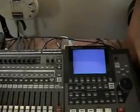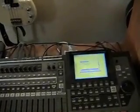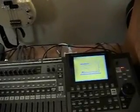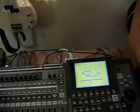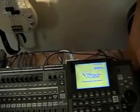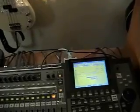Press the start button and wait. It'll go through its startup procedure like any computer, because it is a digital device. It's going through and looking for the CD burner, the peripheral that I showed you earlier. And now it's loading the CD burner's specifications and loading the song. And there we go, we're started up.